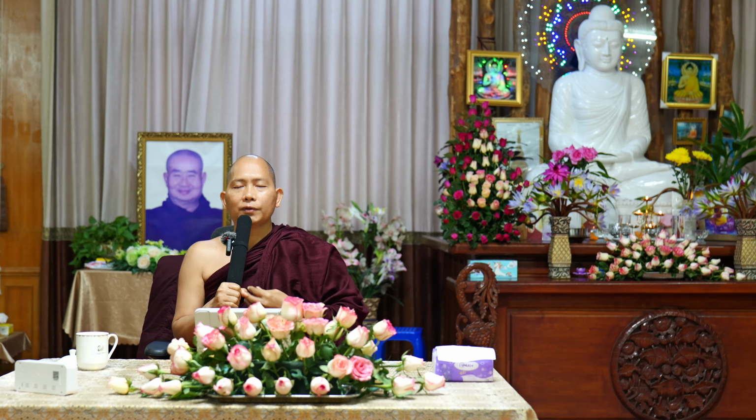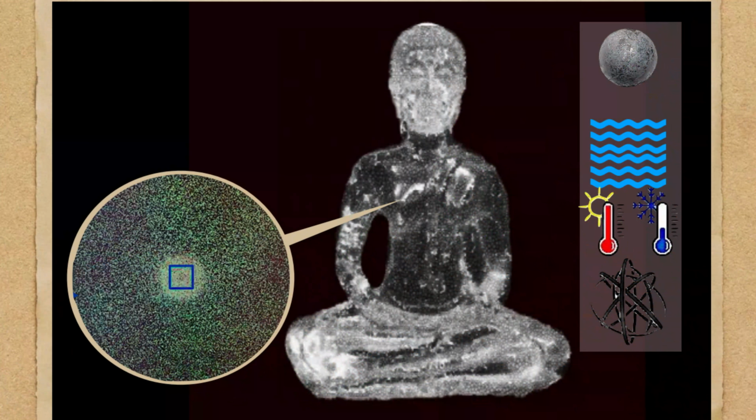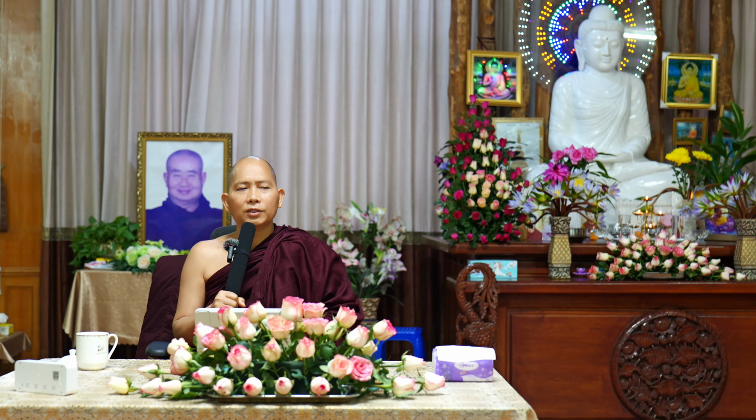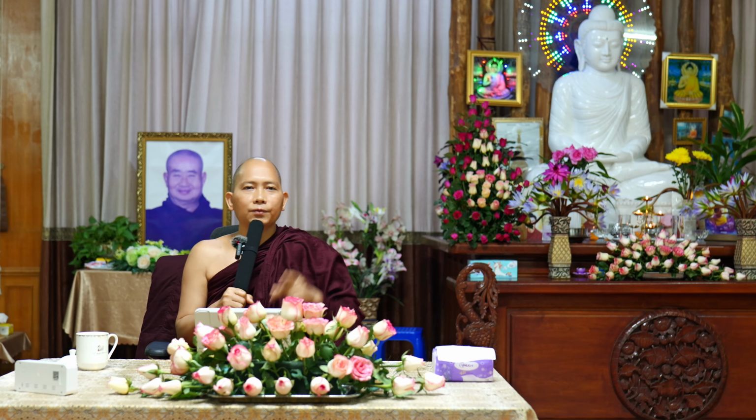Then at the beginning you will see a little bit of gray color or something like this. Not so clear yet. But actually at that time it is only a group of four elements. You don't see a person. Is it? You have already removed the satta sanna, the perception of being. From the beginningless samsara until now, you thought this is a being, male, female, human being, etc. But now you see only a group of four elements when you are discerning. Then you have concentration.